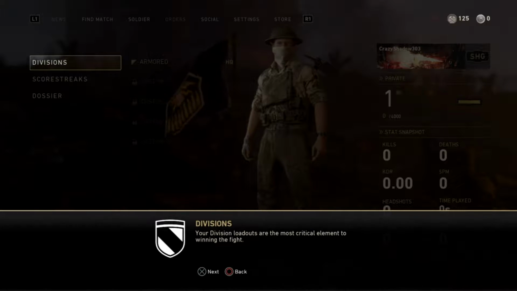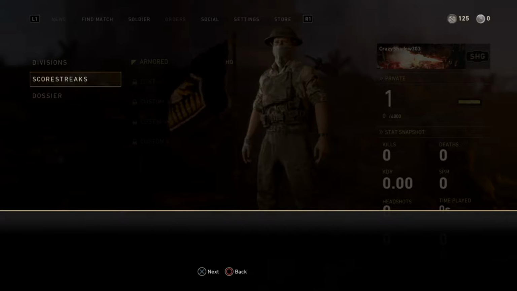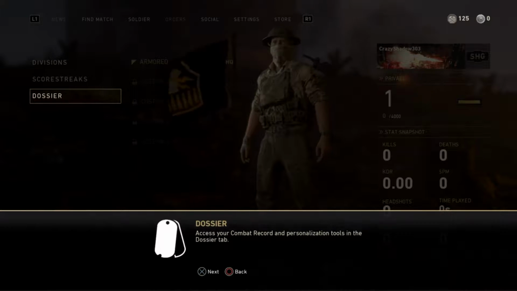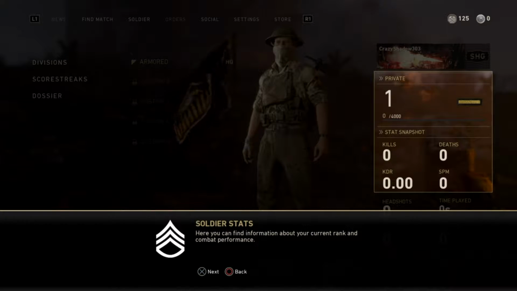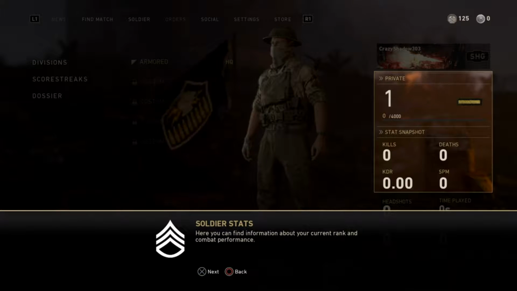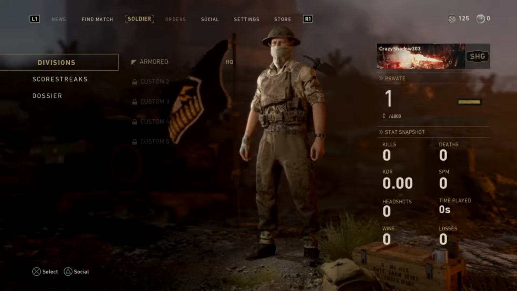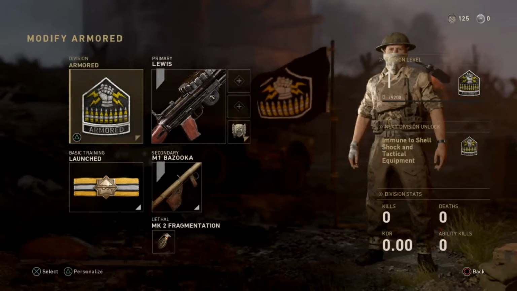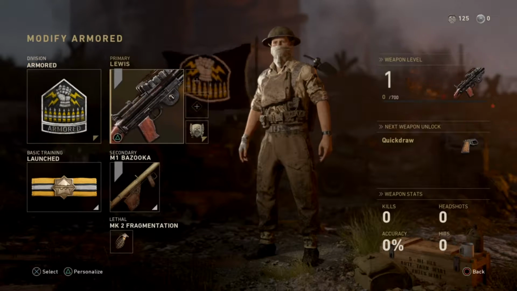Division loadouts are most critical. Yeah, okay. Score streaks, of course. Dossier, well, that's basically barracks and that. Yeah, okay. And that's my stats. Obviously all zeroed at the moment, but yeah. Right. There we go. Let me just check all this. Okay, so armored division.